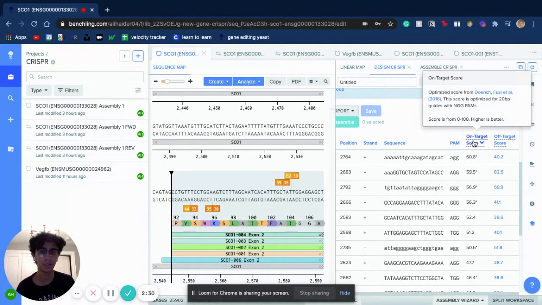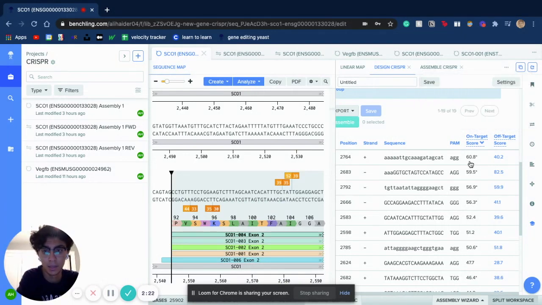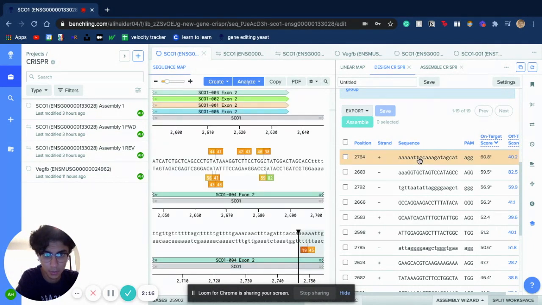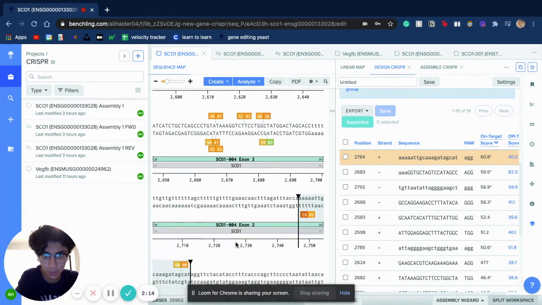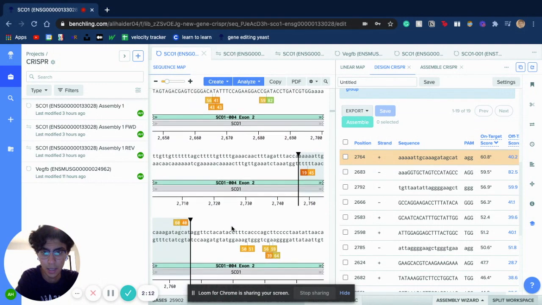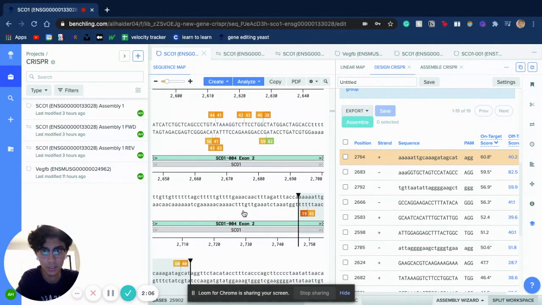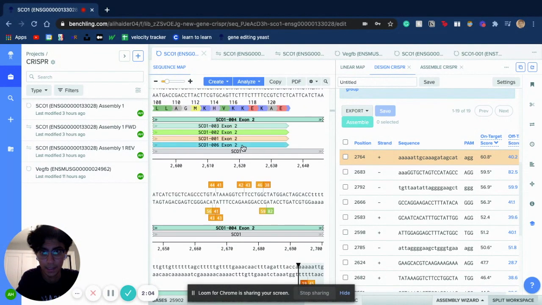The closer it is to 100, the better and easier it's going to be used as a single guide RNA. So what I did is I ordered it in descending order of the on-target score. But when we look at this sequence, if you click on it, it's going to take you to where exactly it is in the gene. And the problem with this is it's nowhere near the transcripts, and the transcripts can be found right here.